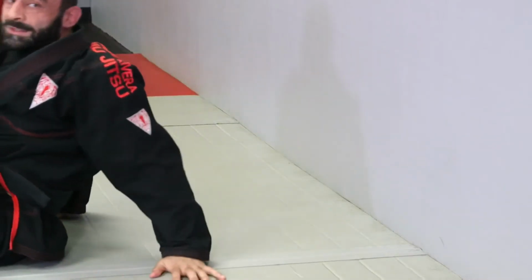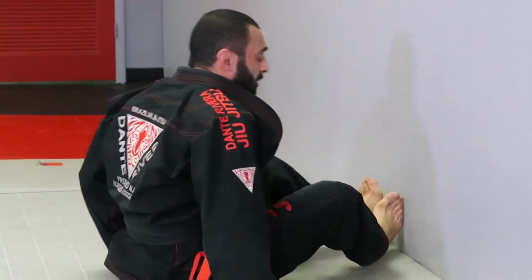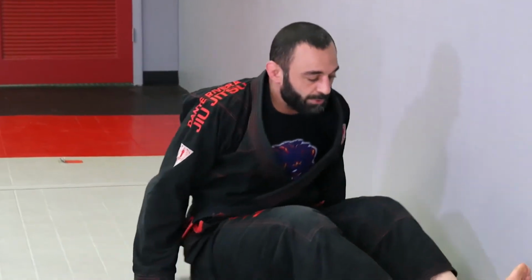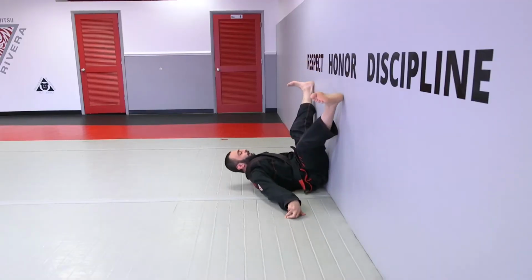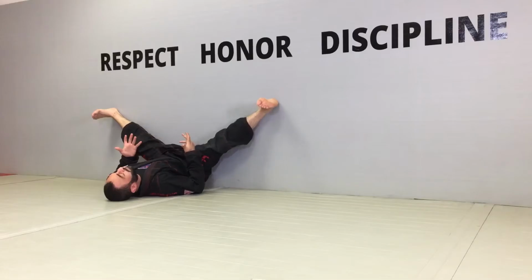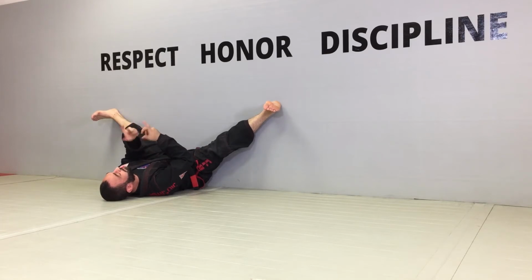Okay, next I turn facing the wall. Actually, it's easier if I'm not facing the wall. I want to turn with my butt next to the wall. I'm going to lay on my back, bring my legs up and over, and use this kind of gravity stretch. If you like being on Instagram, following videos, or reviewing technique on your phone, you can do that in this position.